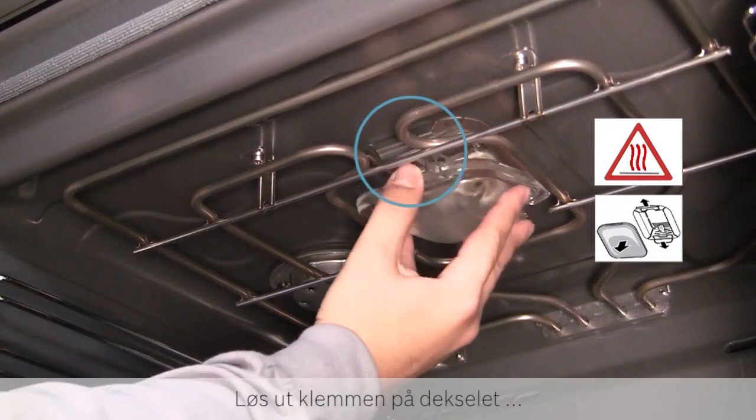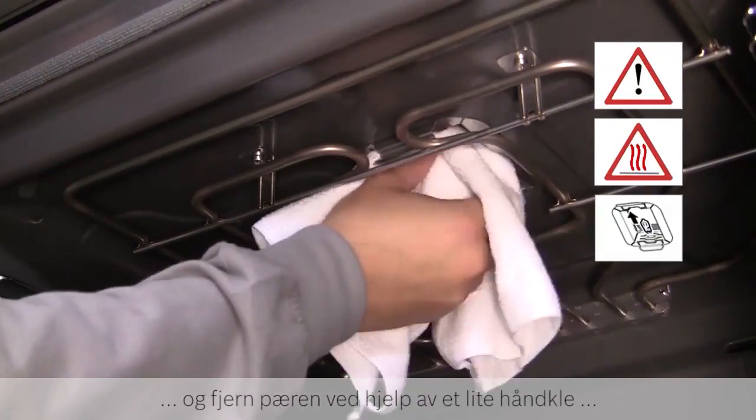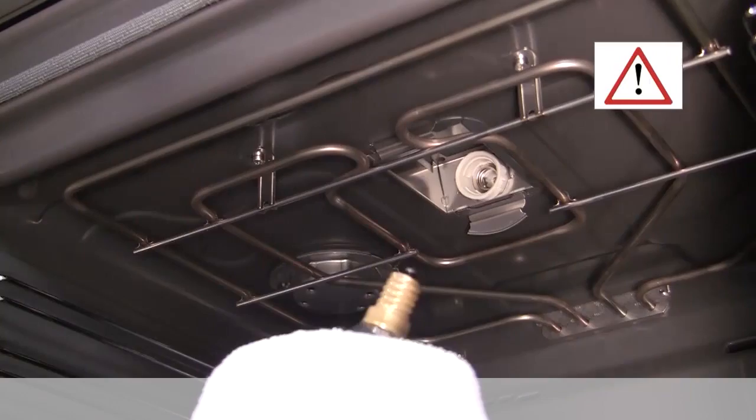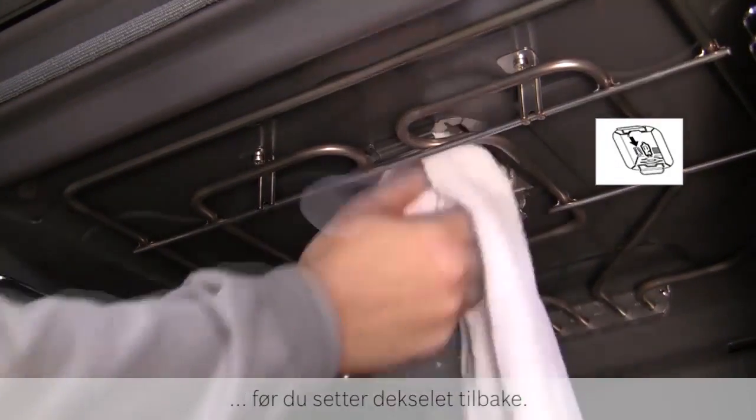Release the clip on the cover and remove the bulb using a small towel to protect your hand. The new bulb can be inserted into position using the towel before clipping the cover back on.